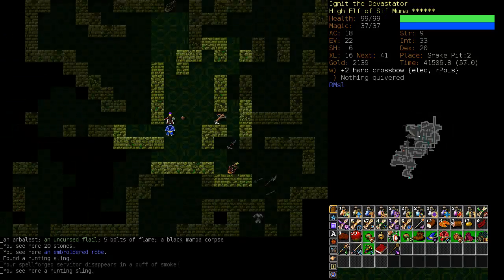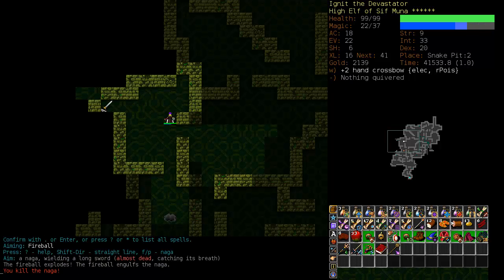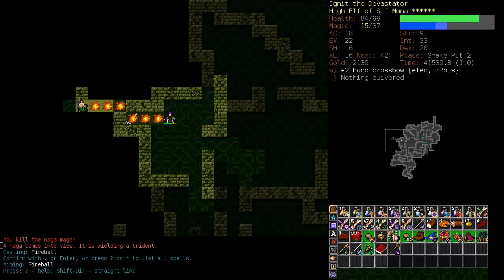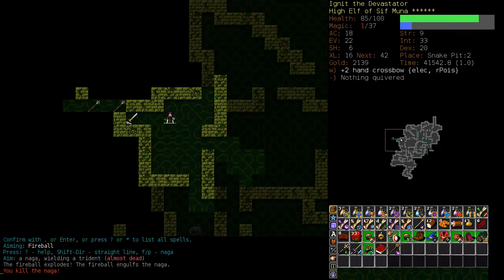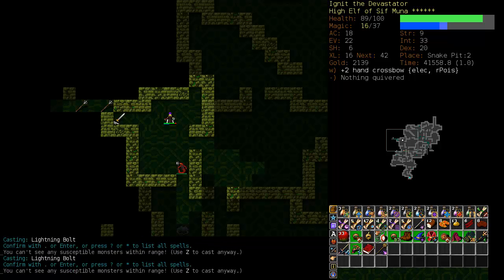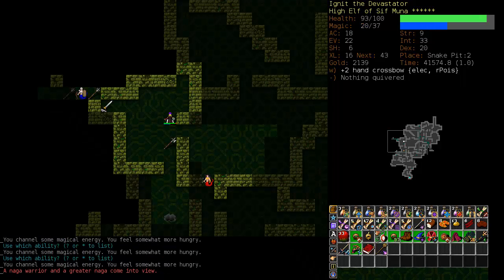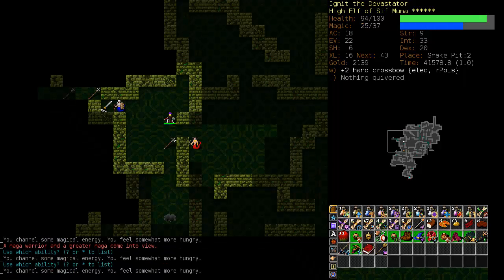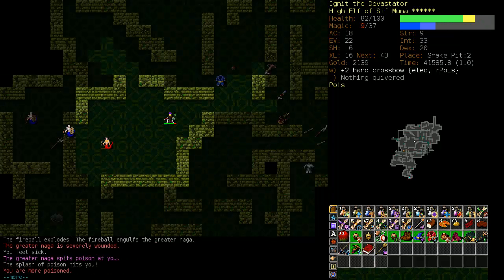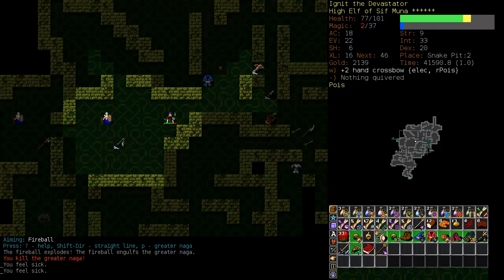Another robe. Is anything going to compete with my robe of resistance? Probably not. Maybe Arc Magi, but that's basically just a wizardry. Oh, he's completely immune to fire too. The snake pit has gotten a little more difficult with these resistant enemies.